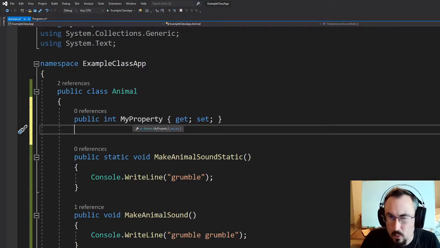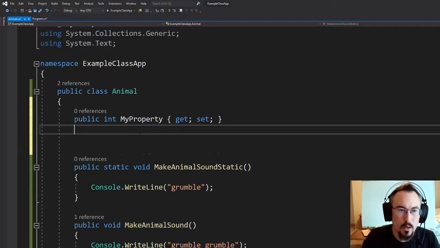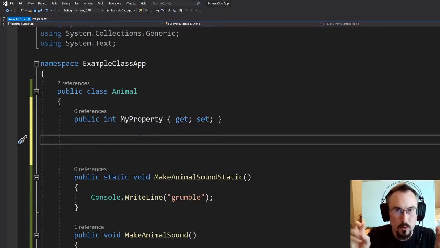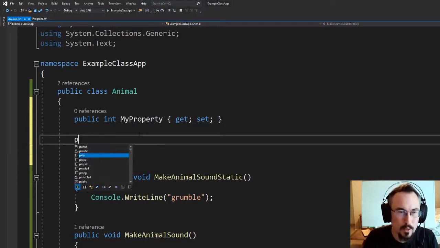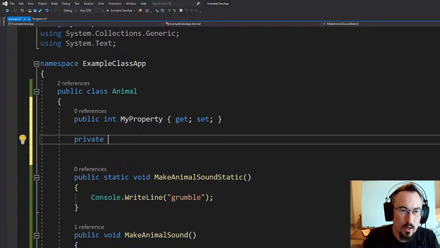But what this really means is it's a short form for a property. The property is really supposed to be like this: private, private meaning outside of here you can't access it.